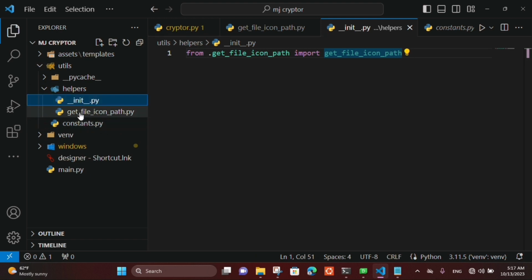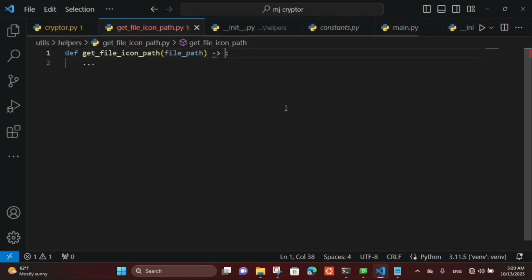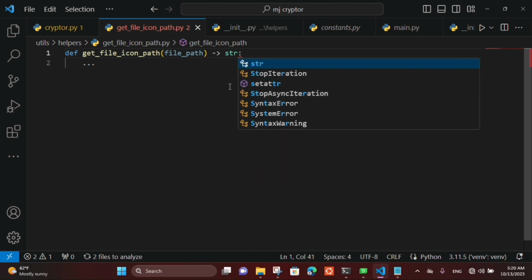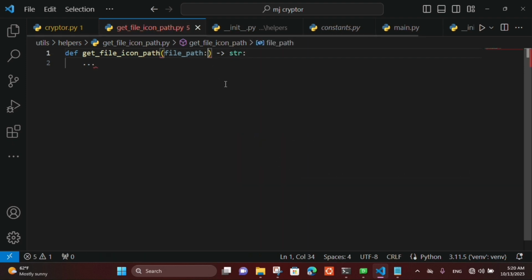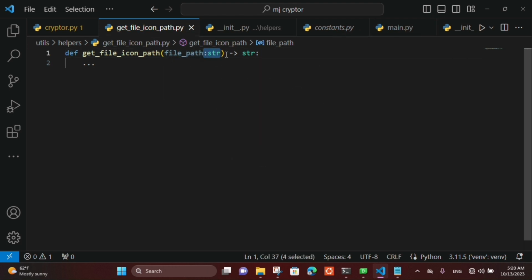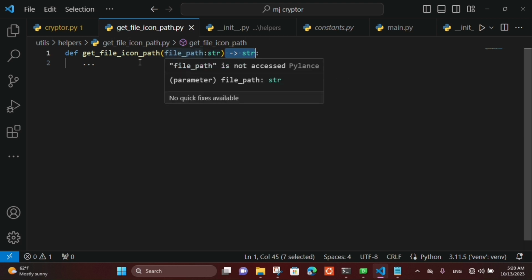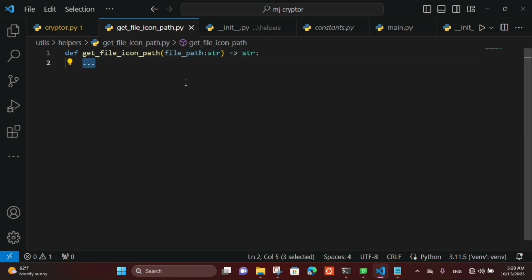Okay, then inside this function, let me note that this function is going to return a str, a string, and this file path is also str. These two are optional, you can totally ignore them. These are just some annotations. Here we check if the file is locked.